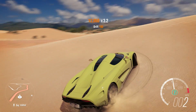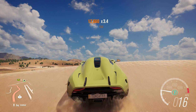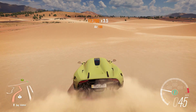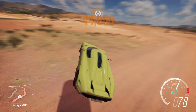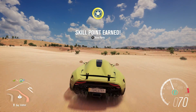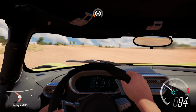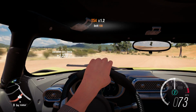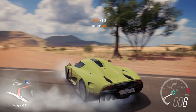Now, as long as you don't land sideways and spin out, you're fine. So I landed sideways and spun out, and it didn't really work all that well, but I would say for something that's fast that you can use off-road, that's still, keep in mind, a rear-drive car, then I would definitely say give this build a shot. It's weird, it's different, but it's different in a good way. It's not different in such a way that it just flat out doesn't work.